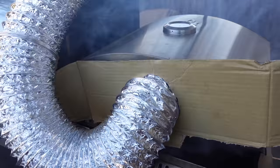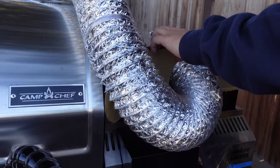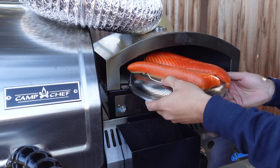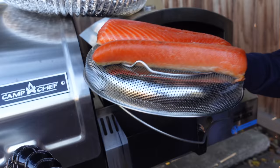And it's been an hour and a half, so I think that's good enough. Take that out. Oh, look at that. Oh, that's very smoky. That's looking good. Smoky. All right, so I'll tell you what we gotta do now.